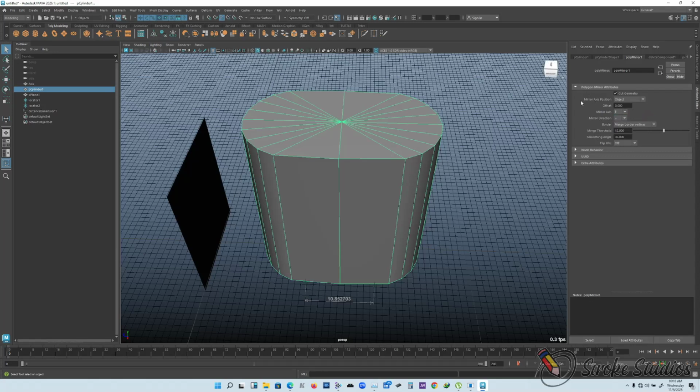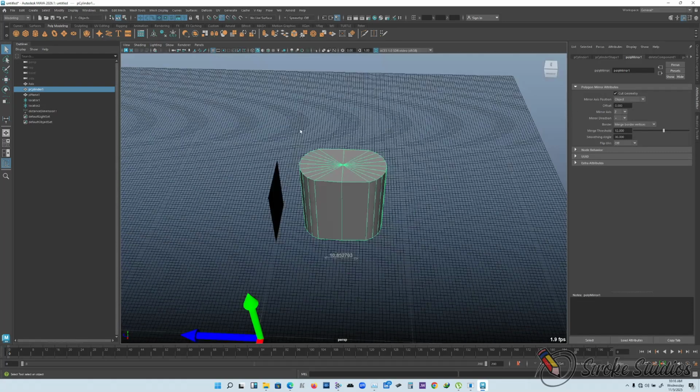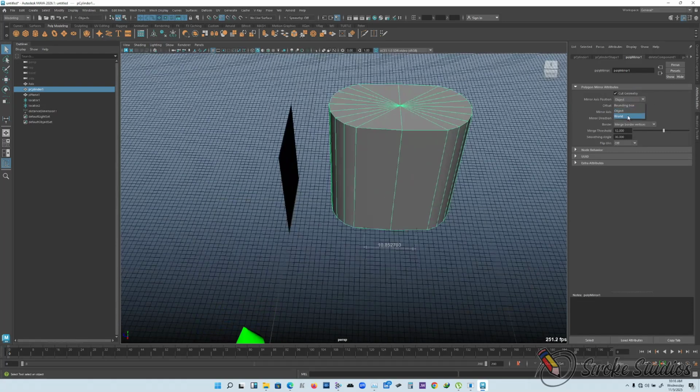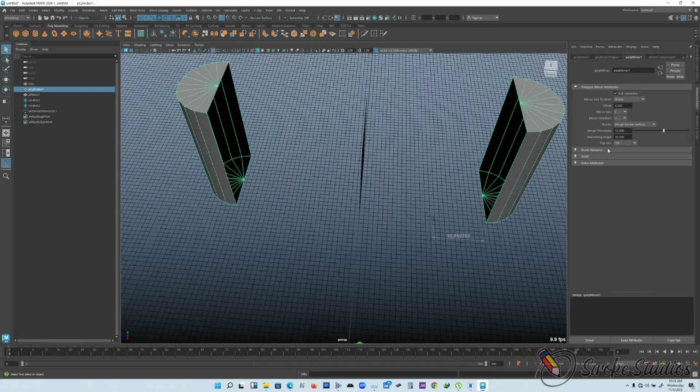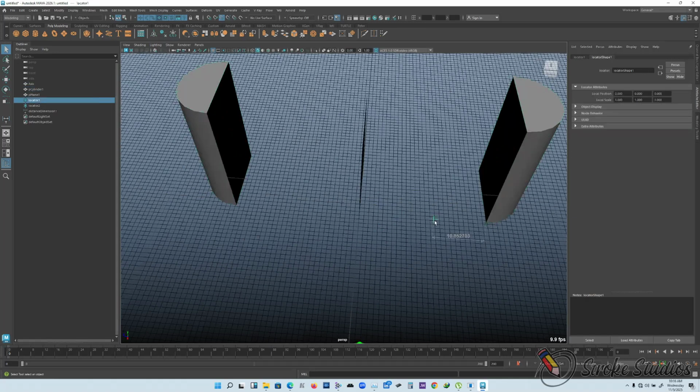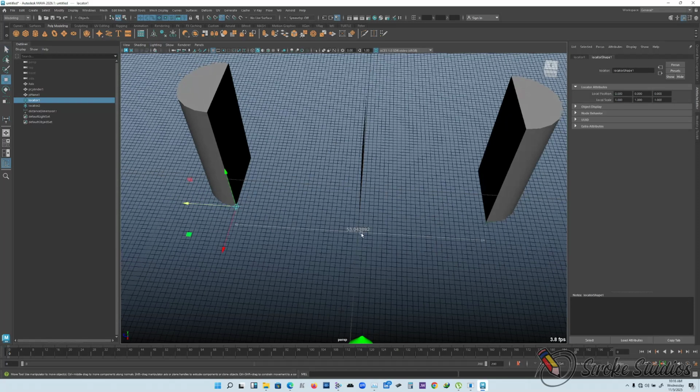Don't forget the mirror axis position can be set to the world or to the object. If you set it to the world, you have to increase the merge threshold a lot for it to merge between these two, because in our case, if I move this all the way to the side, this is 53.04.